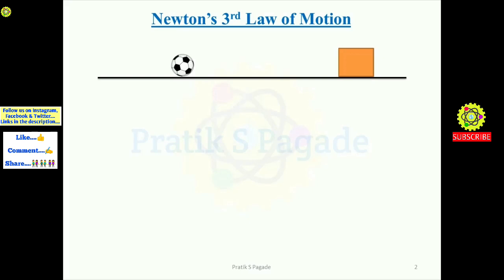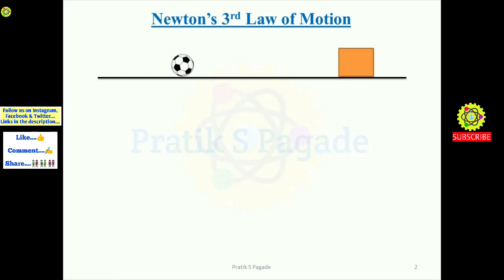These both the objects have here some acceleration as per the Newton's second law of motion. As the mass of this box is more than mass of the ball, it has little less acceleration in the rightward direction, and as mass of the ball is less than the box, it moves in the leftward direction with more acceleration. As you can see here, both the objects applied equal and opposite forces on each other.